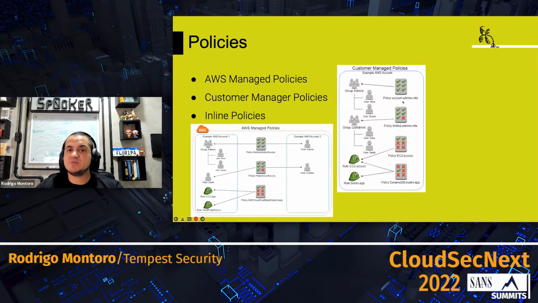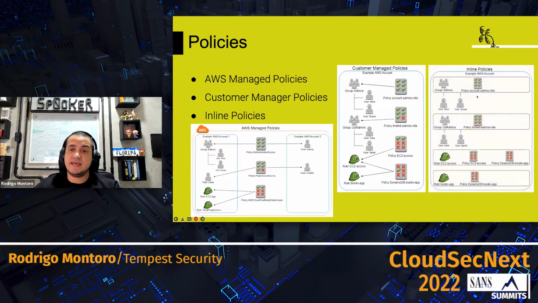And then you have the customer managed policy, which I think is the best way to control this. But you need to deploy the policy in all your accounts, and when you change something, you need to deploy the updates in all your accounts. But now, with automation, I think it's not a big deal. And you have the inline policy, which is created inside the principal. In my opinion, unless you have something very, very specific, I don't think it's the best way to use it. But you could have the permissions there using these three kinds of policies.